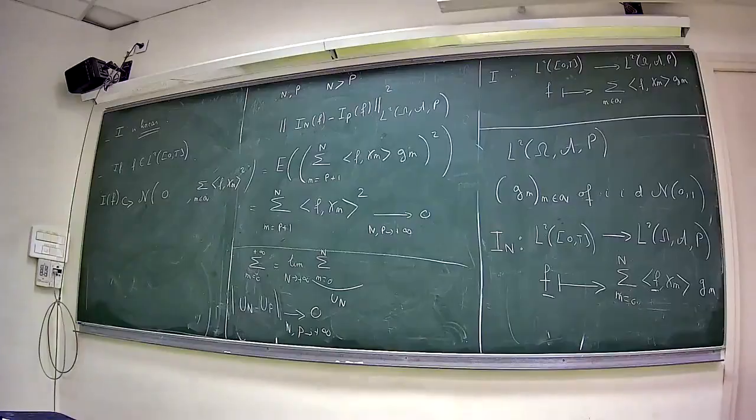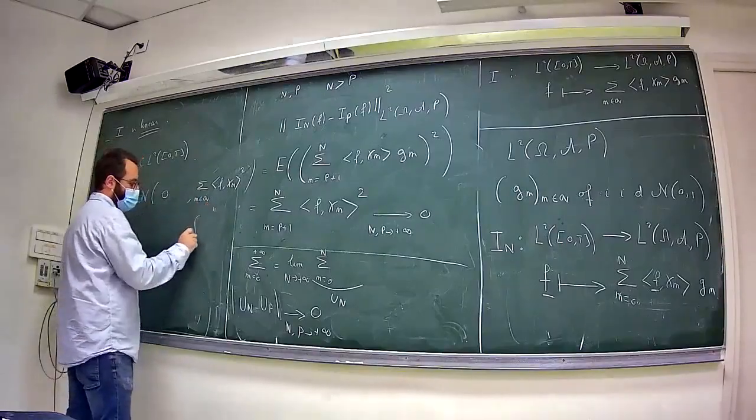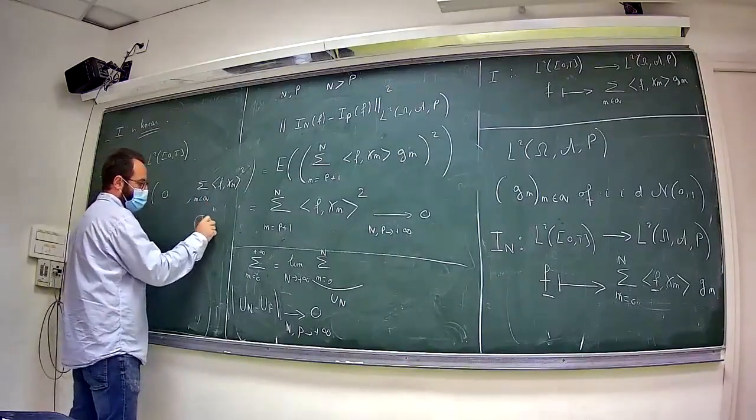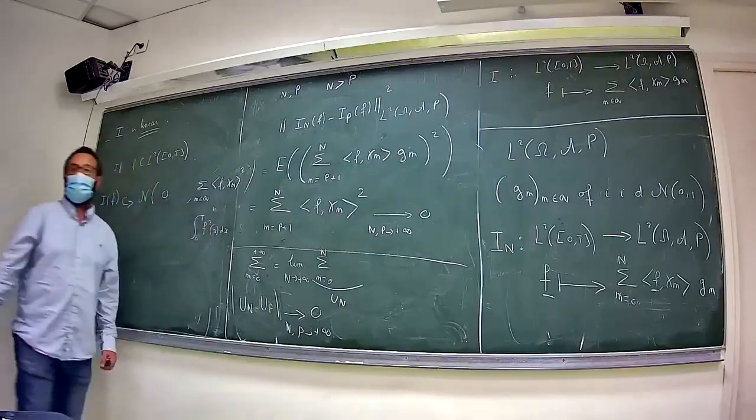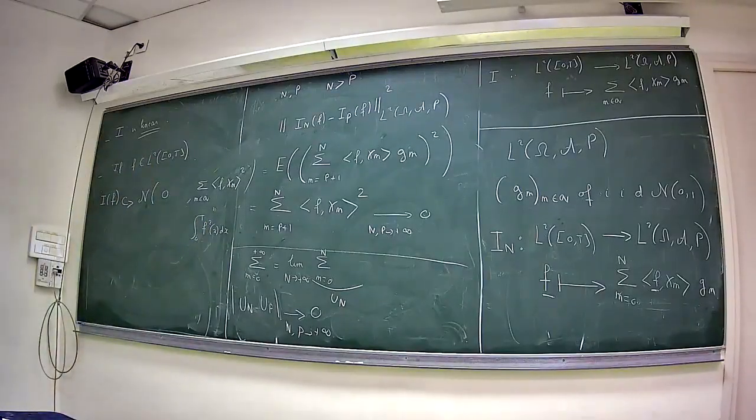But do you remember what is this? It's the square of the norm of f in L2 of 0 capital T. So I is linear, and I of f, using this convergence in L2 I have proved, is a Gaussian random variable with a mean that is the limit of the mean of these random variables, and a variance that is the limit of the variances of these variables. So I have this one. Okay?